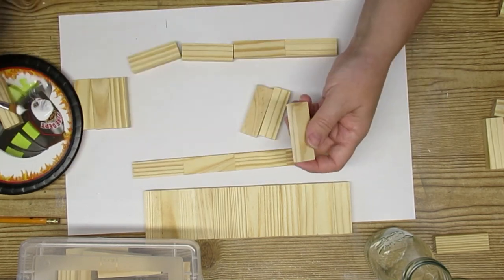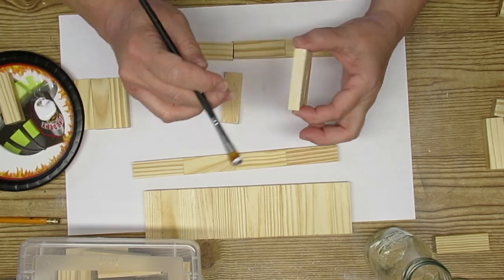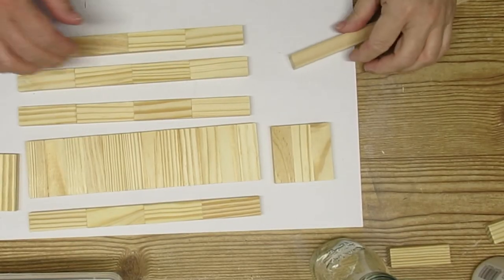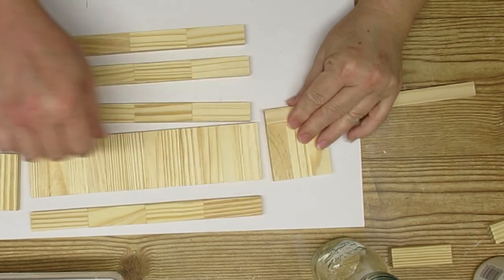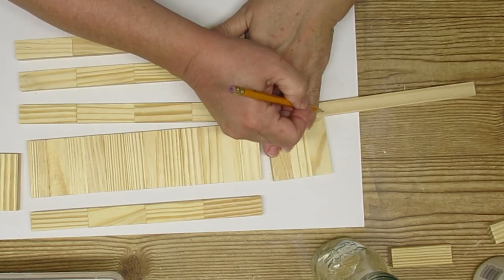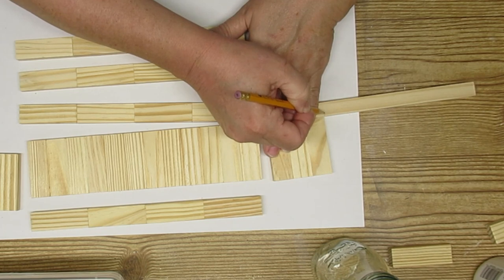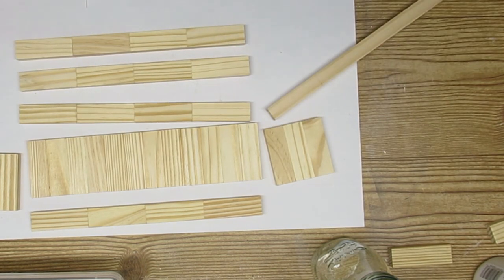So you can see here that I've done four blocks end to end and now I'm stacking another three and that will create the sides. Now I'm going to use a square wooden dowel to act as the brace in every corner and I'm going to make it the same height as the stack of three blocks. So I'm just going to measure that off and then cut out four.